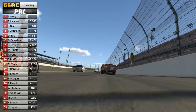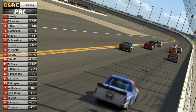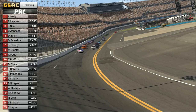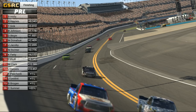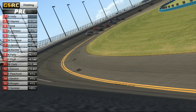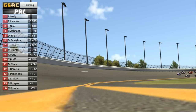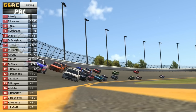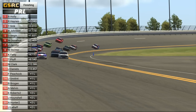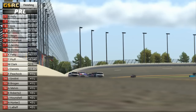They're heading down the backstretch now. I believe the light should go out this time by. I'm just going back on my screen to check and see that accident with Jacoby. And I think that left side damage was mostly from when he got T-boned. He didn't hit anything else. He just spun it around and kept it going. Not sure how much that aero damage is going to affect him over two laps where they're barely going to get wound up to full speed. Yeah, I believe they'll be able to get the green flag if the pace lights go out this time.